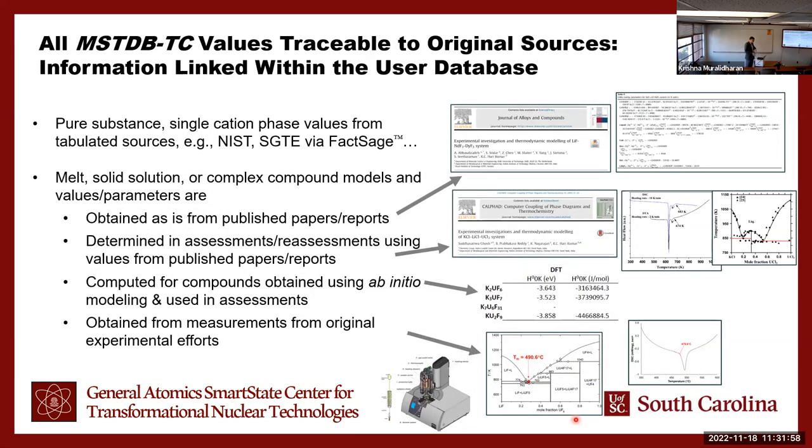One of the issues when you're doing things in the nuclear realm is being able to trace your information. NRC is not interested in you telling them the answer is 7. They want to know, how did you know that? Where did it come from? What's the error band on that? Who agrees with you? So we track every value that's in the database from the original pure compounds, the binary compounds, sodium fluoride, uranium fluoride, et cetera, to the solution models. In the documentation for the database, we are able to track every number and also the original numbers that we generate in our own assessments. And that's all documented for the user.